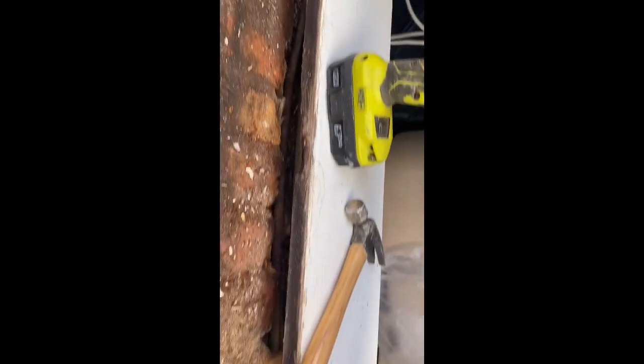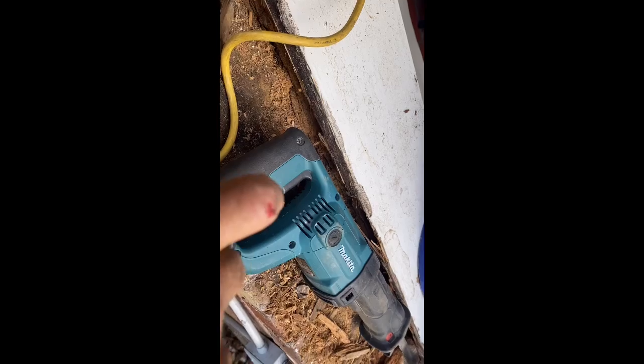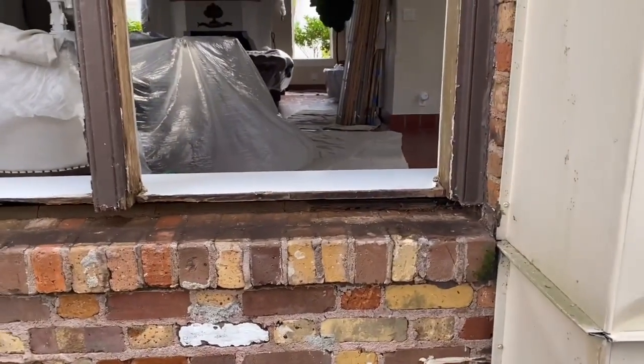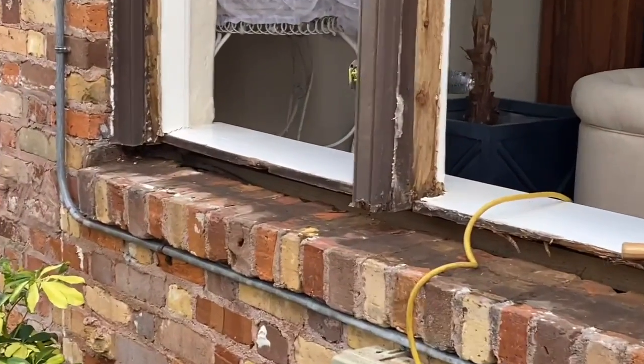See inside there, I got some old conduit. I don't know how old that is, but back in there you can see that's got the pressure treated 2x4 in there. Somebody did a repair sometime. Oh, and a little bit of blood. No project happens without at least a little bit of blood. Gotta have a little sacrifice. Okay, so here we go. We've got that old sill all the way out.